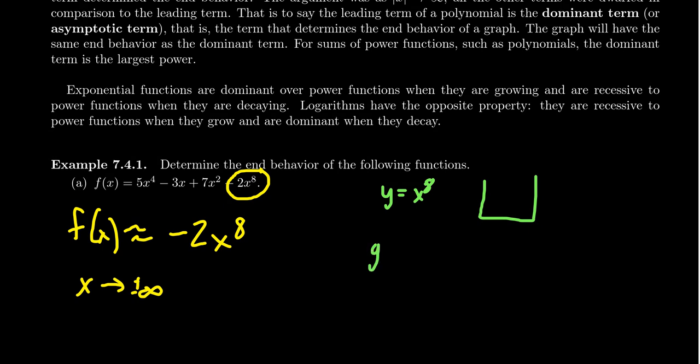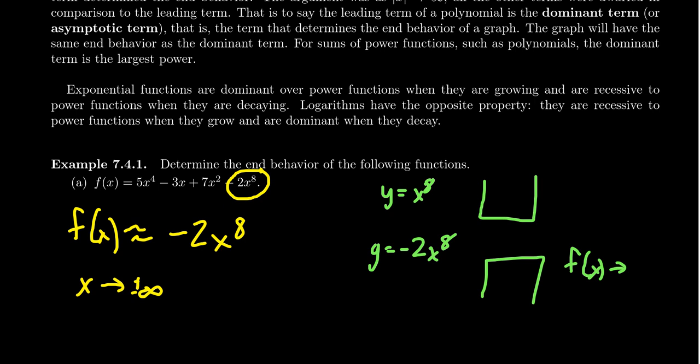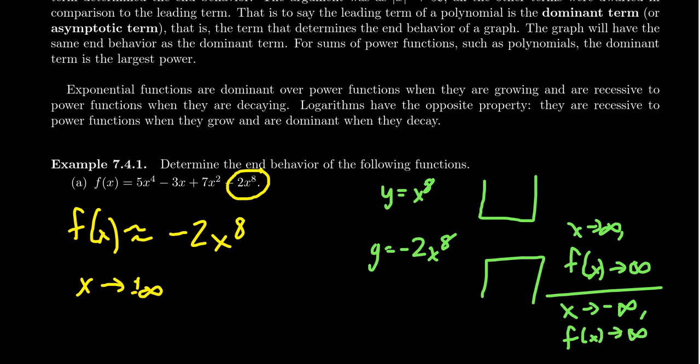So then when you look at y equals negative x to the eighth, you can even throw in the negative 2 there, because the 2 will vertically stretch the graph. But in terms of end behavior, that stretch doesn't mean anything. The reflection matters. So when you reflect this thing, your bucket's going to be going downward. So we can see the end behavior here. f of x is going to approach infinity as x approaches infinity, we see that. But we also see that as x approaches negative infinity, f of x here will approach positive, these should both be negative infinity because it's pointing downward. Let me correct that. Negative infinity and negative infinity, because we see on our picture that it is pointing downward like so. So we can see the end behavior because the end behavior of f will mimic this power function, this monomial, which was the biggest power present there.